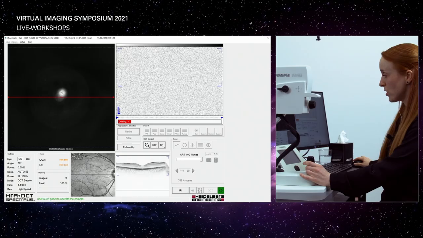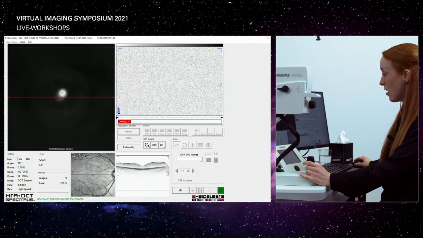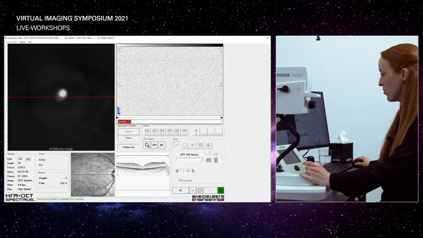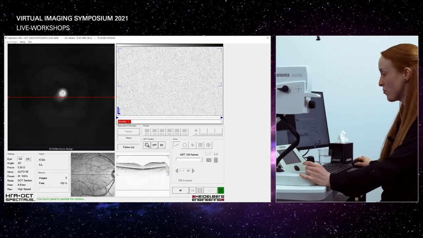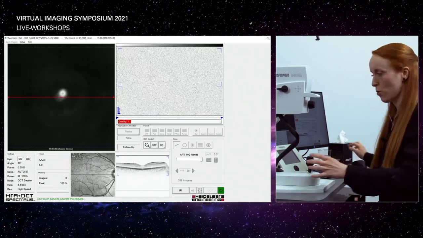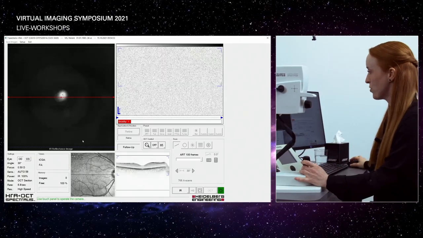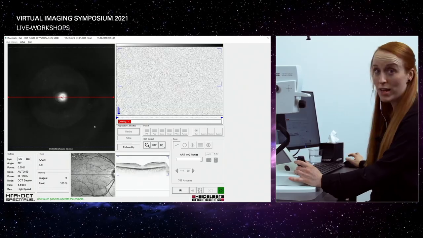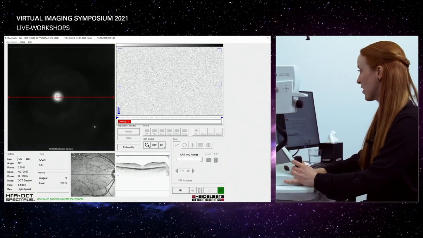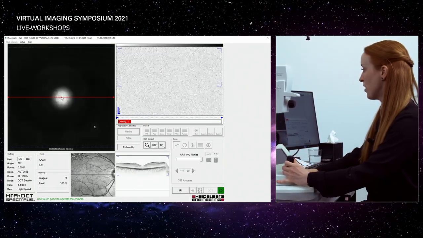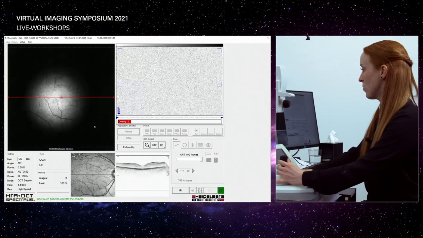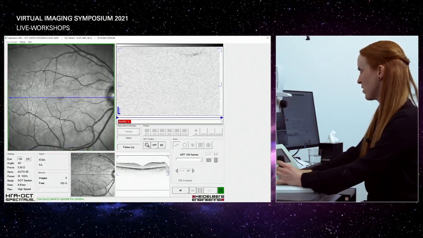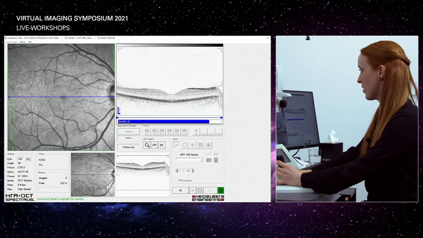And if I choose one of those, you can see down here that you have an overview where the focus was the last time. You can see what the OCT looked like the last time. And now you know that the device remembers the retina of our patient. And this is what we are going to see now. You have for now this line here in red. And as I get closer to my patient's eye, the device says, whoa, I remember this retina, and turns blue and positions the scan right in place.